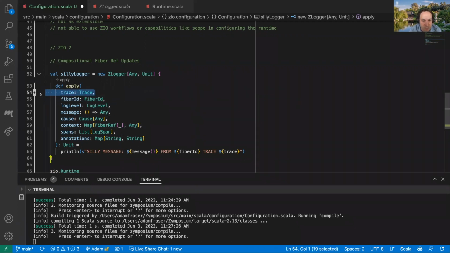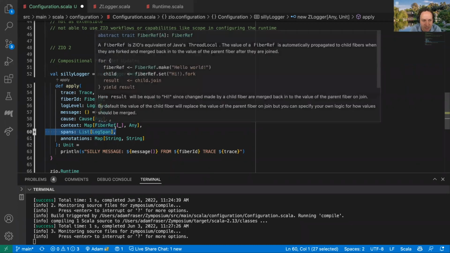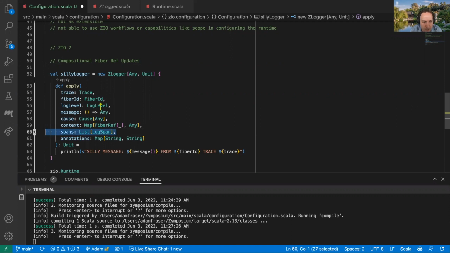You can also see the trace of where you've come from here. You have this concept of log levels, so you can log this at the info level or the debug level or whatever. If you have a cause of failure, you'll have the cause here. Otherwise, this can be null. So that's an example of how this is definitely a lower level interface. You get to see these log spans. That would be this tree structure, I think we've done some examples of this, maybe when we were demonstrating fiber refs, of how you could log in different scopes. So you could see where you were logging in.